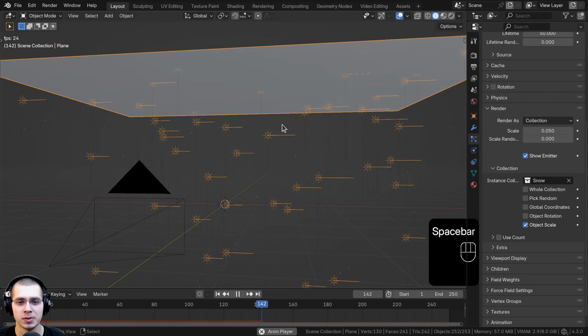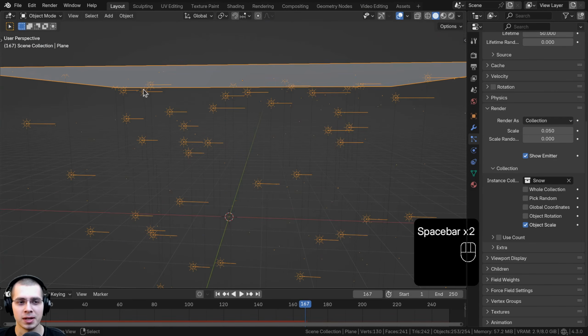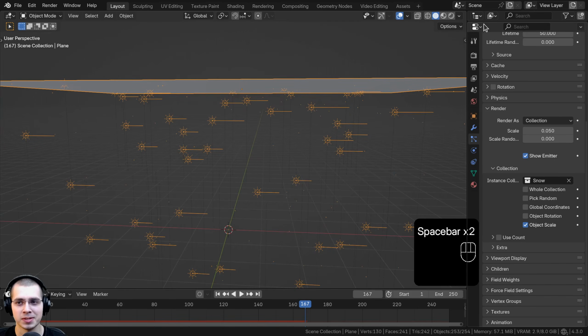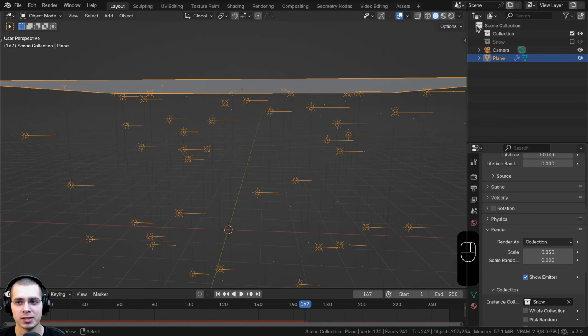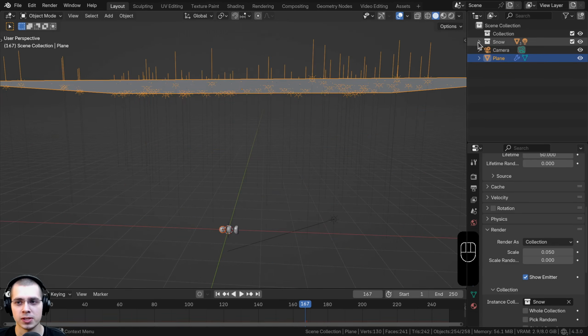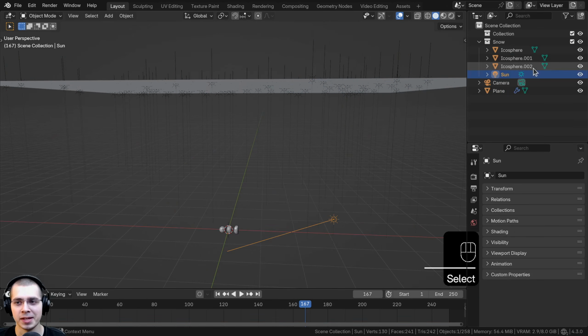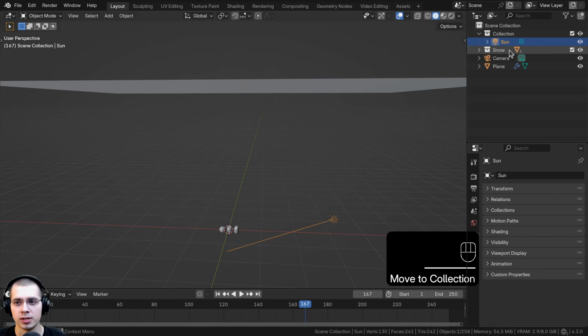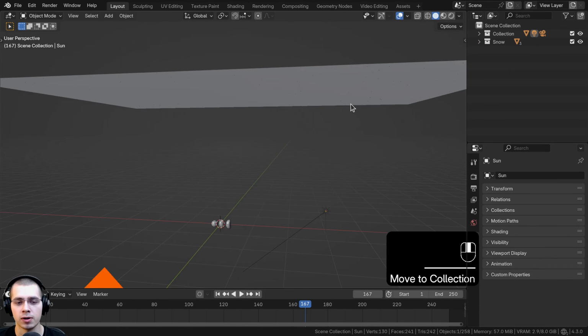So now if I play this, you can see there's the snow, but the problem is that the light object was added into the snow collection, so that was a mistake. Let's just open up the outliner here and turn on the snow, and if I open this up here, the sunlight was in the collection here, so just drag it out here and put it in this collection, and then just hide the snow. So make sure that the snow collection just has the 3 icospheres. And also the plane and the camera, we can drag those in here to the default collection.